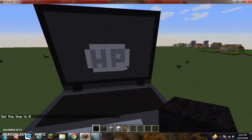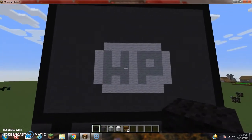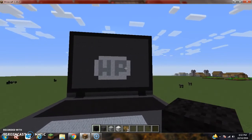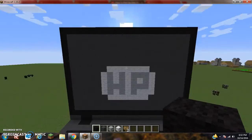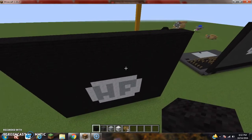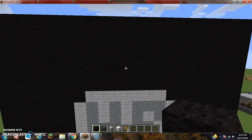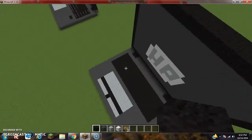Alright, now this is what I have just recently got done. I've just recently made this thing look a little bit better. Now, to be really honest with you, it's not exactly in the middle. That's alright though, because we at least started our effort. What I've also done is I have filled in the back of this computer with the HP logo. That's actually pretty cool, because honestly, that is what I really love doing here.